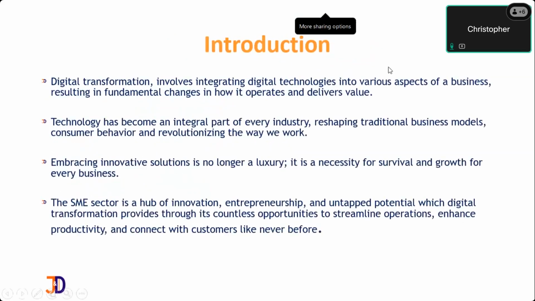Okay, what is digital transformation? I'll try to simplify it in a simpler manner that can be understandable. Basically, digital transformation is the integration of digital technologies into various aspects of the business, that will have an effect on how you operate and how you deliver value to your clients. Basically, it's the use of technology to improve your business processes, to achieve efficiency and effectiveness in your business. That can also encompass the increasing of production within the business, basically business processes and business transformation. If you want to transform your business, maybe to achieve higher production, you may need to incorporate technology to achieve those particular objectives of the business.